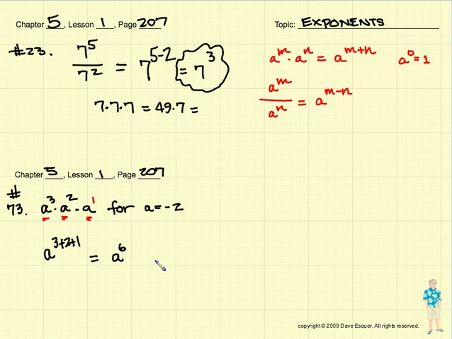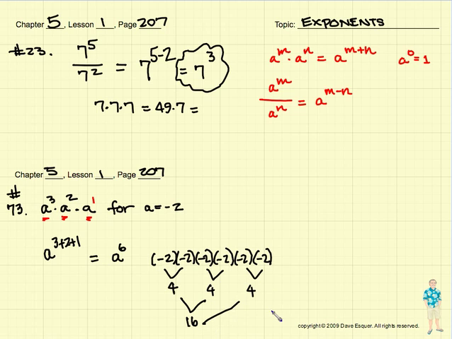And now we're just going to put in a -2 there and see what happens. So that gives us -2 times -2 times -2 times -2 times -2 times -2. 1, 2, 3, 4, 5, 6. So we have -2 to the 6th power. This looks like 4, this looks like 4, this looks like 4. When I say 4, I mean positive 4. Negative times negative is positive. This looks like 16. And 16 times 4, my guess would be 64. So I think the answer for this one turns out to be positive 64.